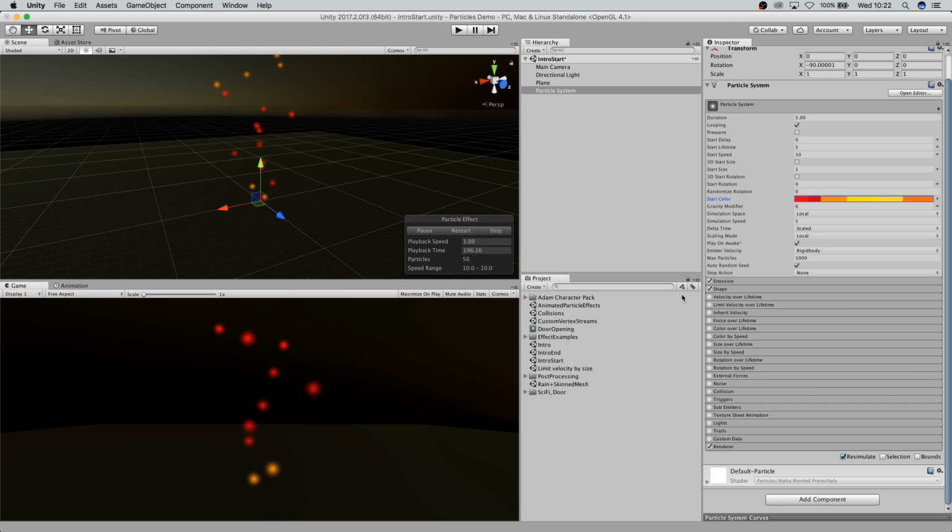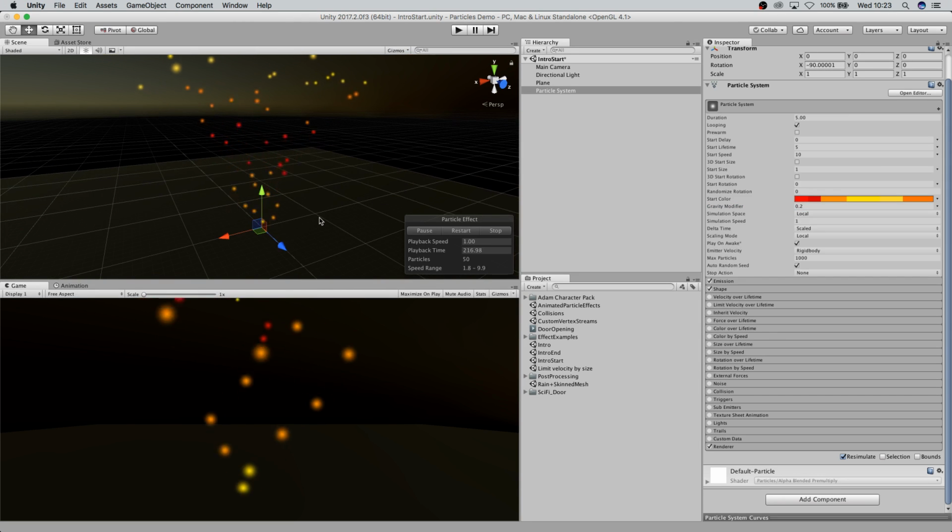So if we go and have a look at some of the modules in a bit more detail, I'll then go on and highlight a few after that. The thing with the particle system is that there's a lot to play with, so it's one of those where you'll want to spend some time noodling around and seeing what kind of effects you can create. Just for the sake of it, I'm going to pop some gravity on these particles just to make them slightly more interesting.